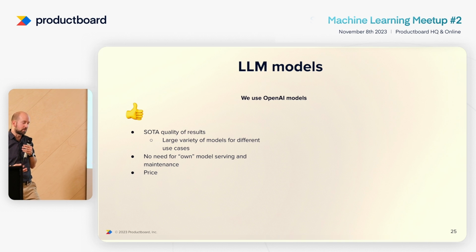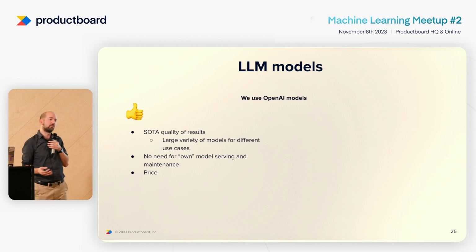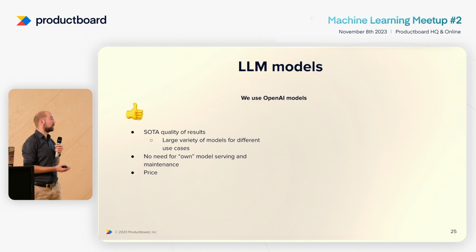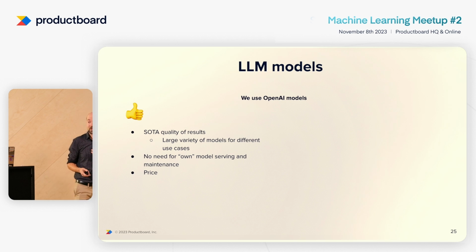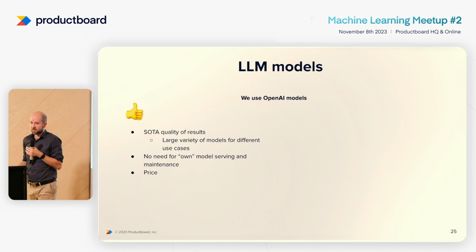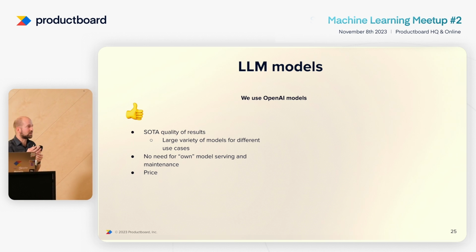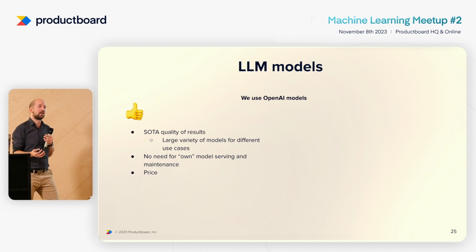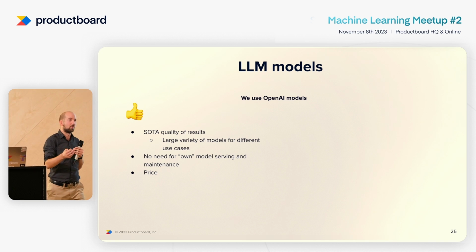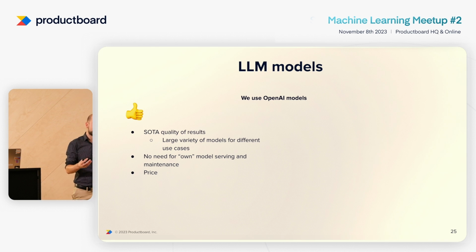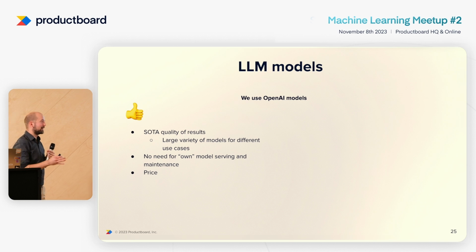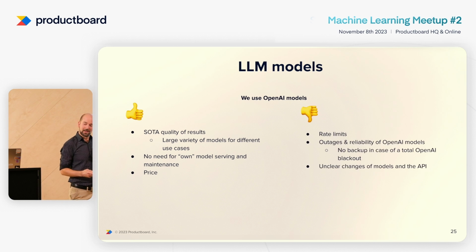So if we have something that needs to be super precise, for that we use GPT-4. If we have use cases for which it doesn't have to be super precise, we can use GPT 3.5 and so on. The other advantage is that we don't need to serve it on our own or maintain it. We are actually a small team. We are only 3 ML engineers, and we don't have the power to deploy a model in our own architecture and take care of it, especially as usage of OpenAI is quite cheap and relatively stable.